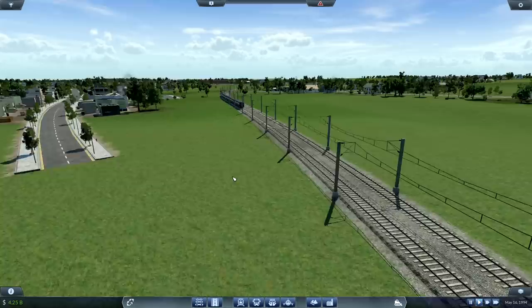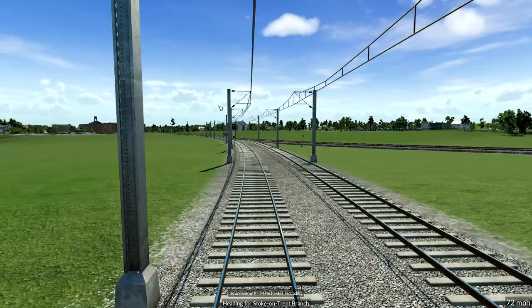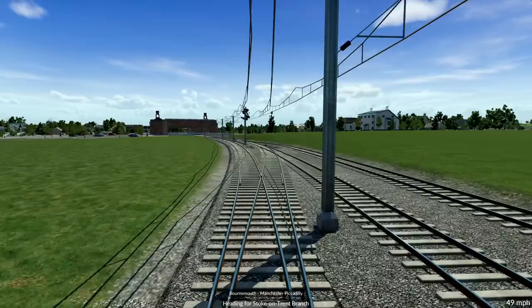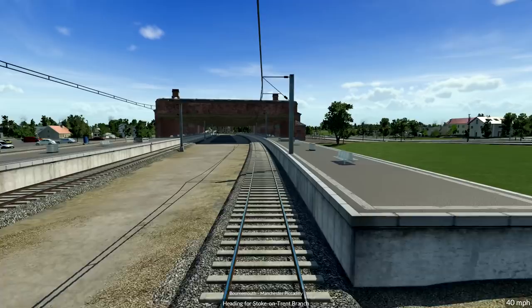Cross country. Yes, got it. I'm proud of myself. Should we get on board and have a look? Going into the station. Get the mouse off the screen. Do we like that? It's starting to come together, isn't it? We'll have to get the roads and rail bridges in there.